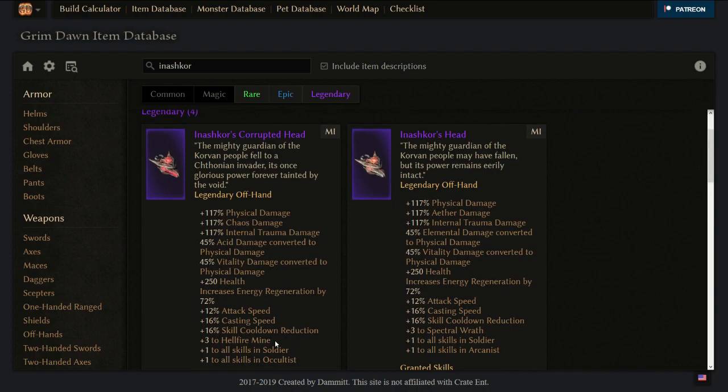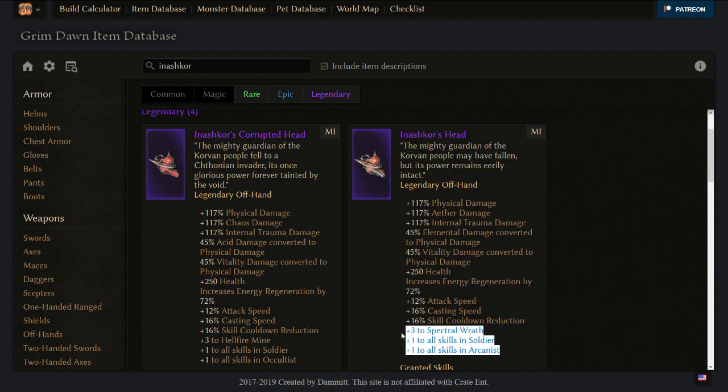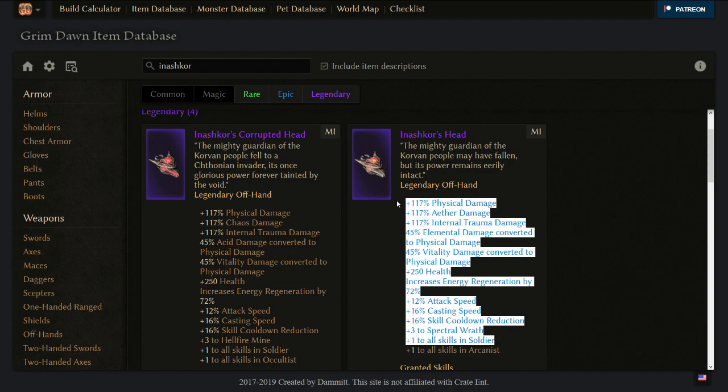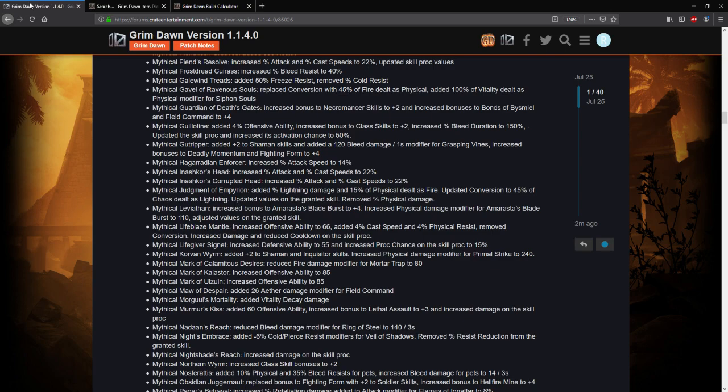Like, what the fuck? Why is this even Hellfire Mine? How does Hellfire Mine help you with physical damage? What is this supposed to be? Spectral Wrath? I mean, this is what? Physical, alright. Arcanist, Soldier, Death Knight, physical, what? Physical caster, Death Knight? You can use this together with the physical Ravenous Earth weapon and have the worst build ever, I guess.